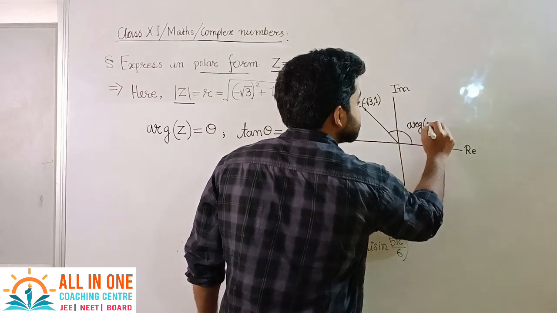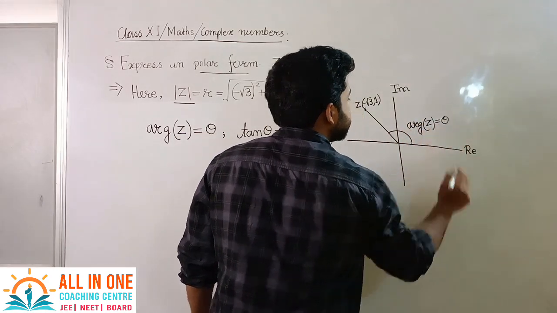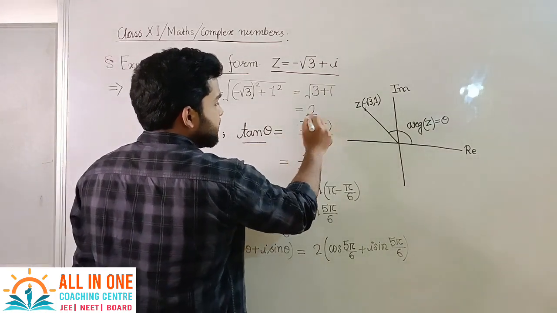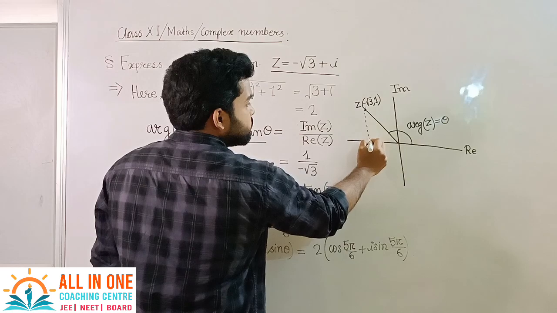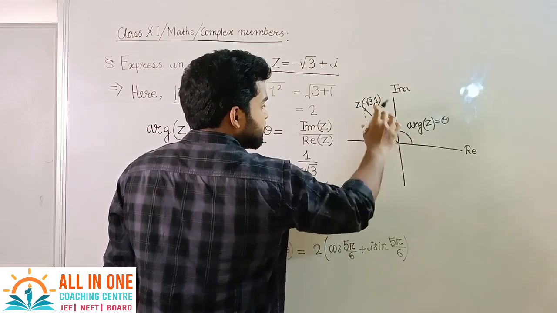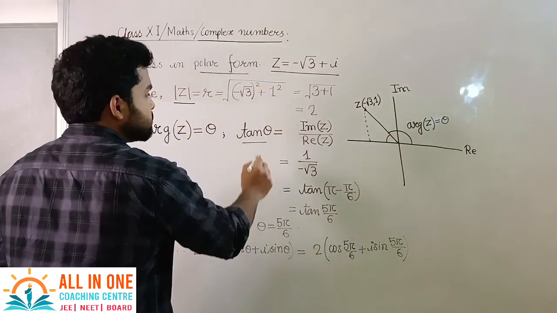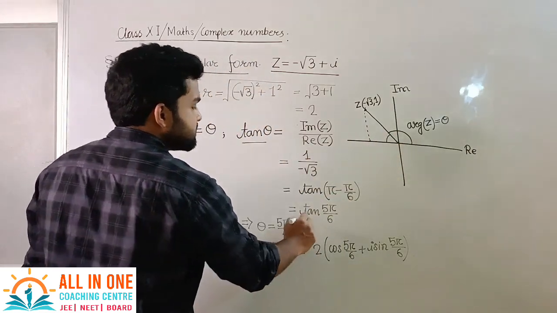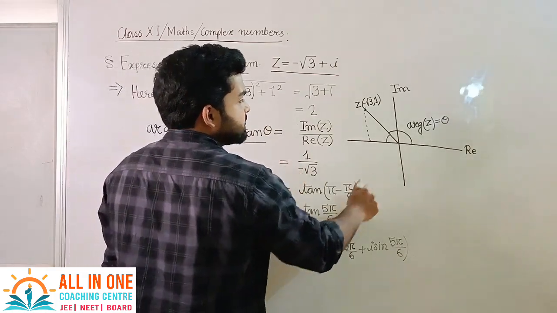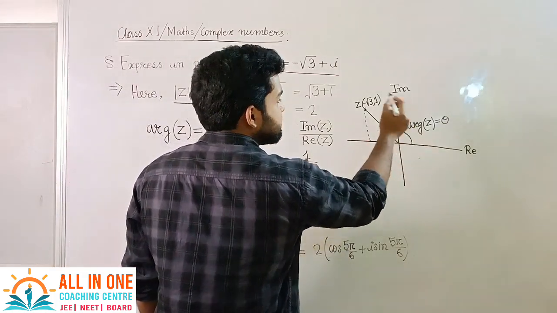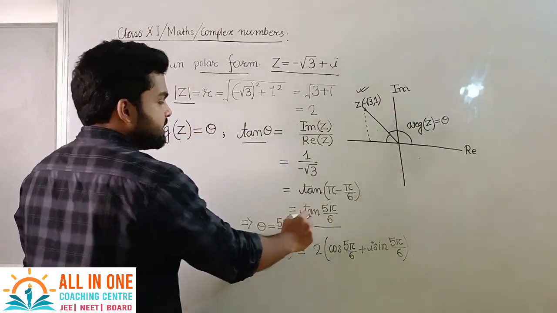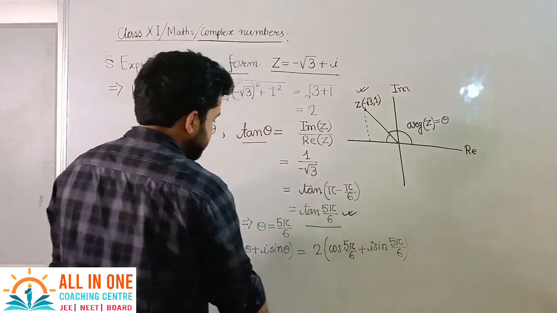So arg z or theta. So arg z is given by tan theta, which is the imaginary part of z over the real part, because if you want to find this theta you basically need to find this angle, so it will be perpendicular by base into tan angle. So tan theta equals 1 by -√3, which gives us tan of 150 degrees. It is a minus value, as this could have been here also and here also, but since our complex number is in this second quadrant, as evident by the plotting of it, we take the 150 degree value.